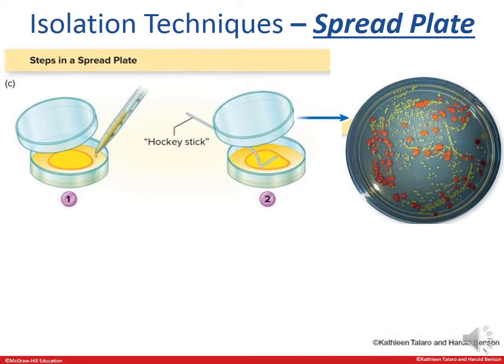And then finally, what's probably the most user-friendly time-wise is the spread plate. This is where you take just a sample, put it onto the plate, and then use a sterile spreader, which they sometimes refer to as a hockey stick because that's what it looks like, and just spread that sample right across the surface. So you can do many of these plates very quickly as opposed to those other two techniques that we saw. This is very common in a clinical lab where you're potentially doing lots of samples.